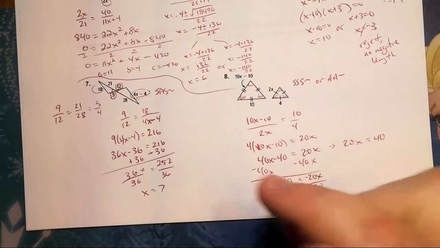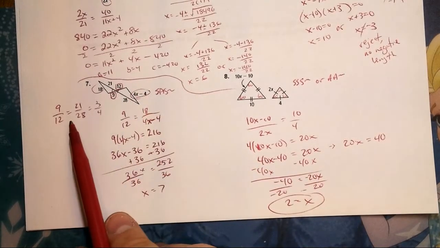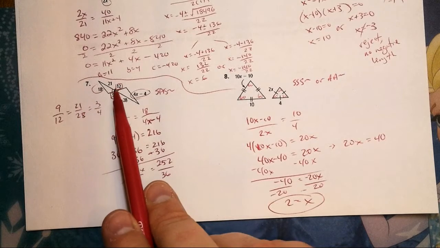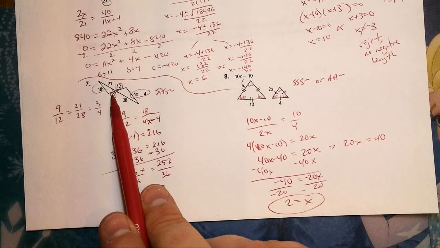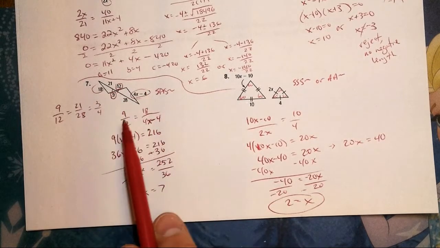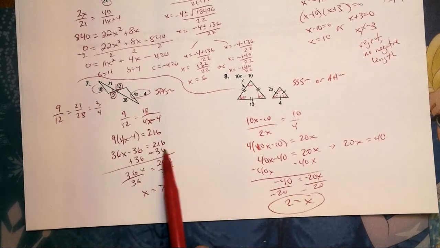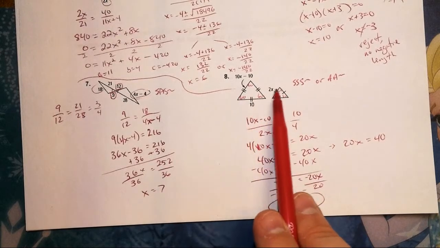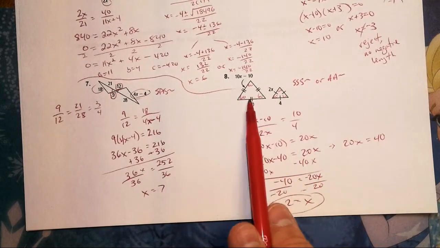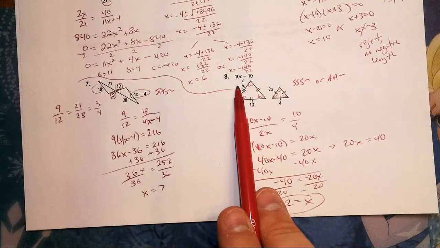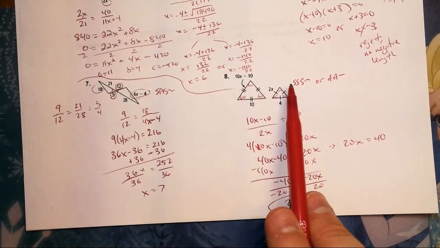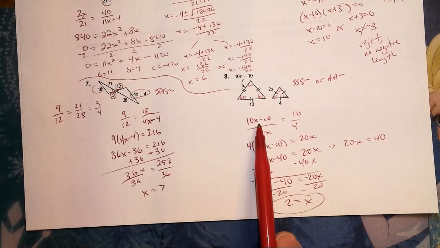So we can check here, side-angle-side. We did 9 over 12 from left to right, cross multiplied, distributed through, moved the 36, divided by 36 to get this. Same thing here, these angles are all 60, so angle-angle, or proportional sides, because if you have like 6 and let's say 4, all of them are 6 over 4, so that'll work. And then we just do the proportion.